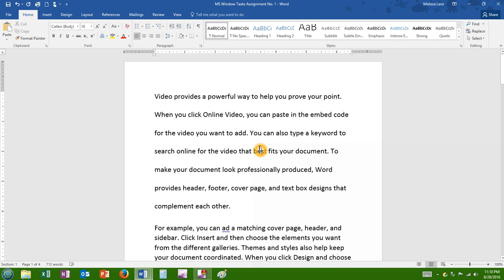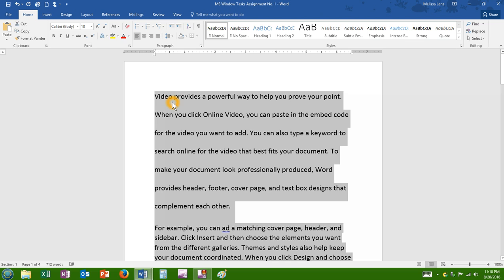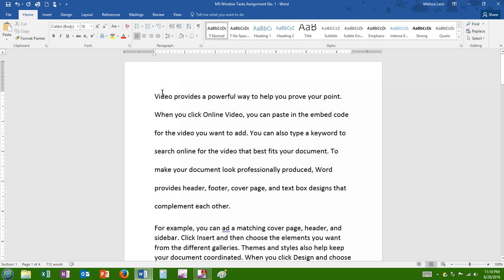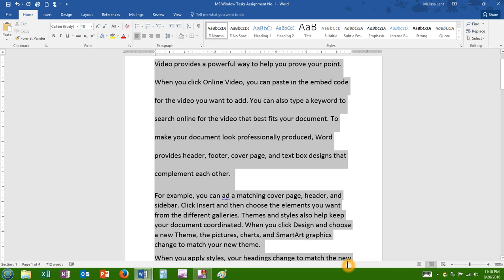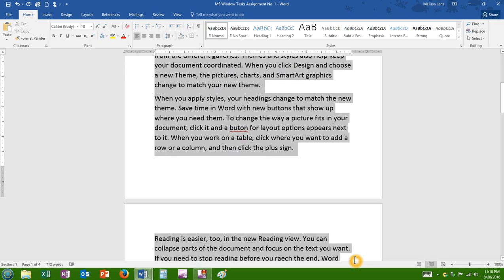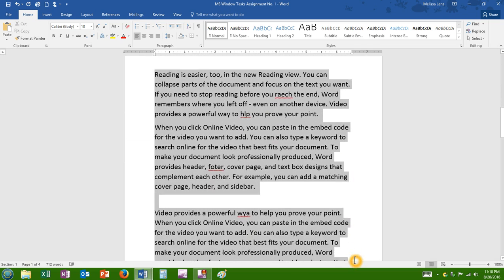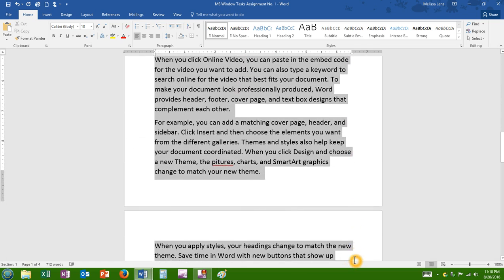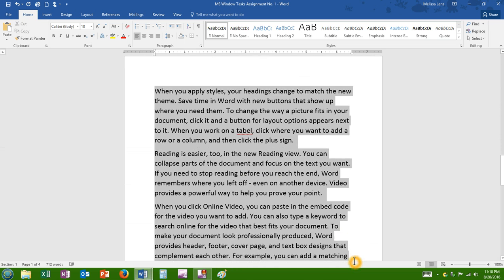I could have used a keyboard shortcut, and we talked about keyboard shortcuts in the Keyboarding Basics video. If I hold down my control key and then press the letter A, it automatically selects everything in the document. Or we could have clicked right here in front of the first word, held our left mouse button, and moved our mouse down our document until all of the text was selected. Okay, so there's a couple of faster ways to do it, definitely. That takes a little bit of time.